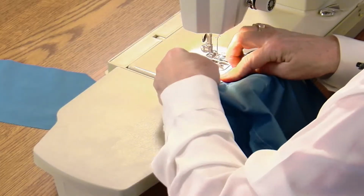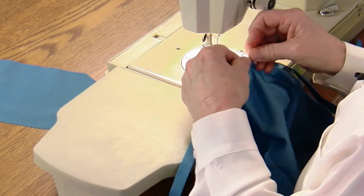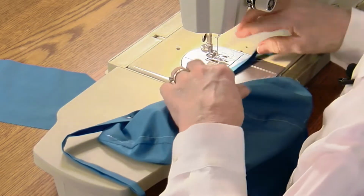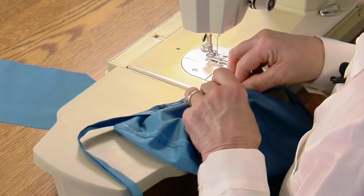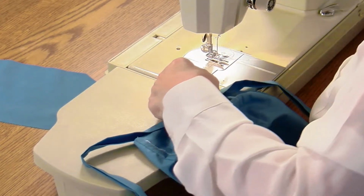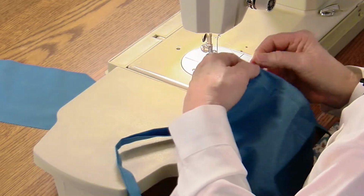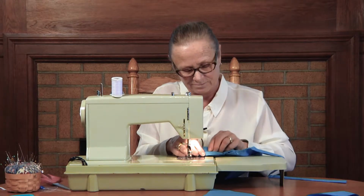If you've got it sewn nice and square where your edges are together and they're real even, you don't have any problem catching both sides when you sew. If it's not even, you might catch the front and not the back and have to go back and change it. So let me get this pinned and then we'll sew it on and we will have our courage cap completed.